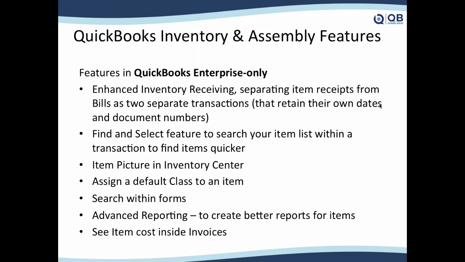Obviously, advanced reporting, something I've talked about for months now, that's only available in QuickBooks Enterprise. So certain item level reports and inventory reports, QuickBooks cannot do. You would need advanced reporting for that. And also added in 2016, you can see the item cost within invoices now. Now you can choose to prevent the client from seeing that, but not doing that.